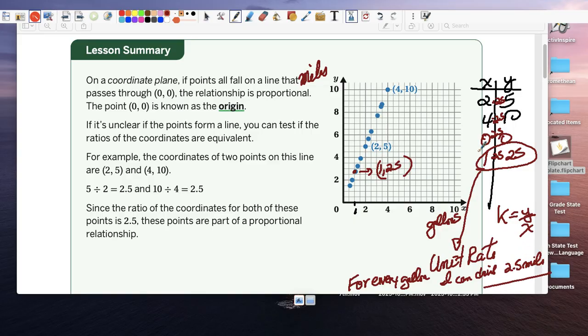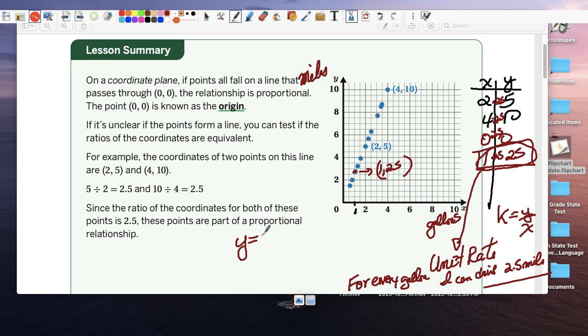Right? It's right here. So I didn't have the unit rate to begin with. Well, I had it in the graph, but I couldn't really tell what that value was. So I used the table to actually find the unit rate. What's my equation? Well, if I do it in terms of y and x, y is the number of miles I can drive. So if I wanted to find out how many miles I can drive, I need to know how many gallons I have in my car.